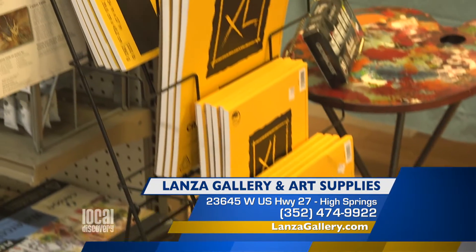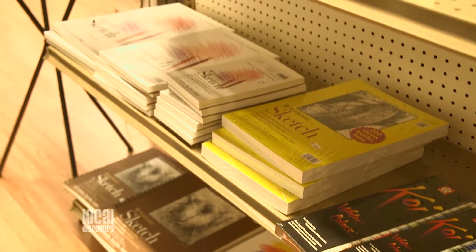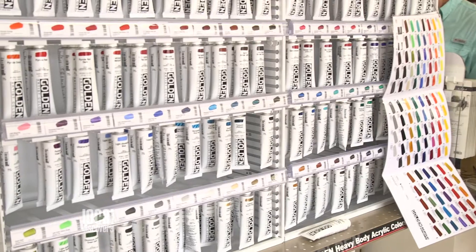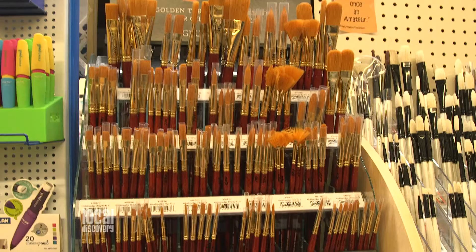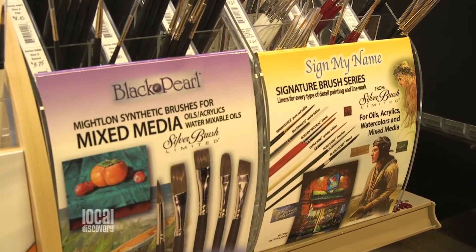As far as the art supplies are concerned, you really have just about anything a local artist might need. I listened to artists complain that they really couldn't find what they needed, so I contacted all my friends that were professional artists and asked what they buy — and that's how I stocked the store. I have Golden acrylic, Liquitex heavy body, Gamblin oil paints, Da Vinci watercolors, and an array of different styles of brushes. My favorite happens to be the Silver Brush Black Pearls.